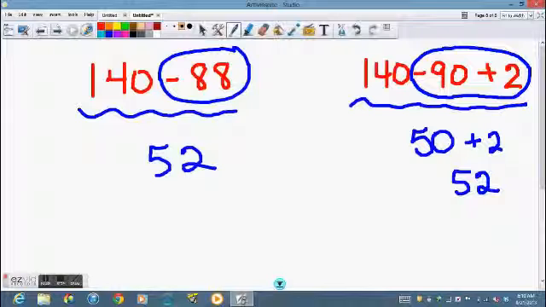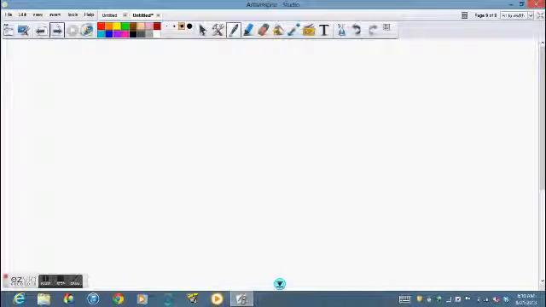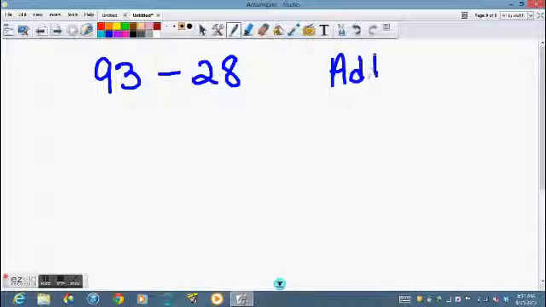Okay, now one more strategy that's kind of neat, that is a way to do a subtraction problem, is, let's say we were subtracting 93 minus 28. And we're going to use this technique called adding up. And this is a really good technique to know, because you can use this technique also when you're making change for somebody. Let's say somebody gave you some money and you need to give them their change back. This is a really neat technique for doing that, which we'll talk about later. But let's talk about how we do this.